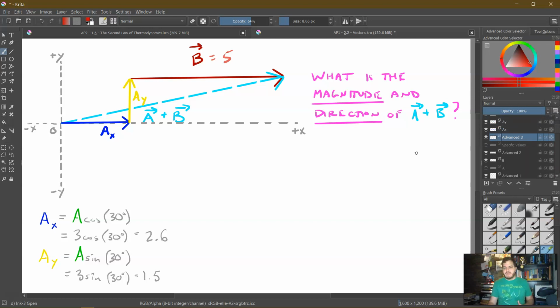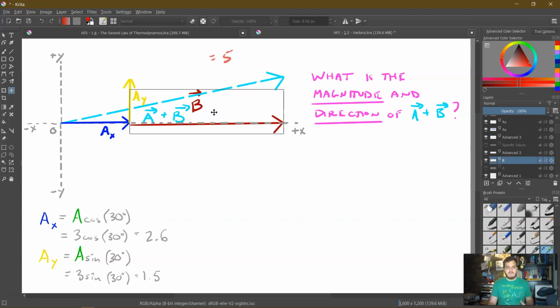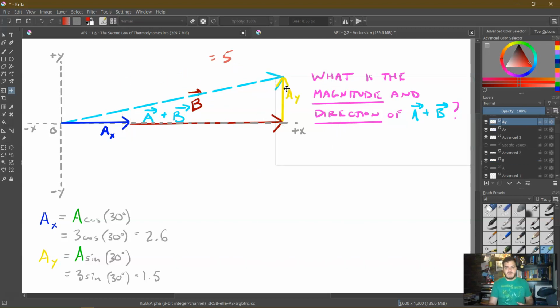We need to rearrange this vector into a right triangle. So let's first combine all the horizontal pieces and all the vertical pieces, remembering that we can move vectors around without changing them. So I have AX here, so that's horizontal. I want the other horizontal piece, which will be B. Keep in mind B was equal to 5. There we go. And then from here, I need my vertical, so that's all my horizontal pieces. I want my vertical piece, AY. And if you look, the resultant is exactly the same, because it does not matter how you rearrange these.